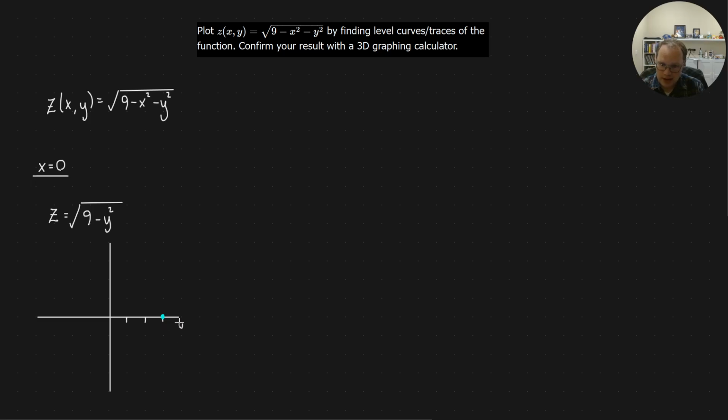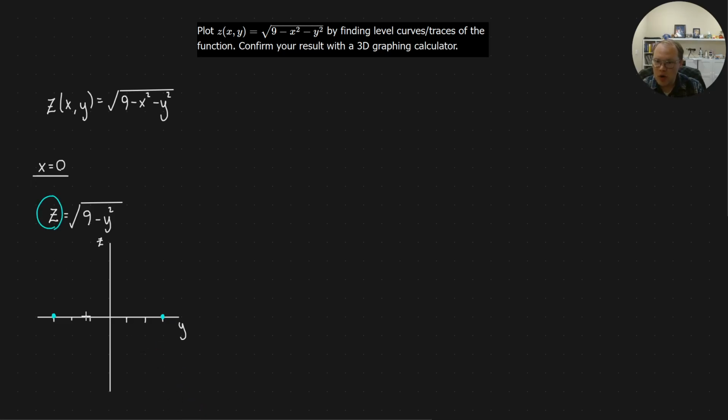Y equals 3. Here's the y-axis. Here's the z-axis. Okay? And if I plug in y equals 3, it's easy to see that I'll get z equals 0. Right? And the same thing is true for negative 3. Since the y is squared, we're going to get a mirror image. The z-axis is going to act like a mirror. Because if I plug in a positive y, and then the same y but negative, because it's squared, I'm going to get the exact same thing. Okay? So I cannot go bigger than positive 3 or have a y smaller than negative 3. I have to stay in this region.